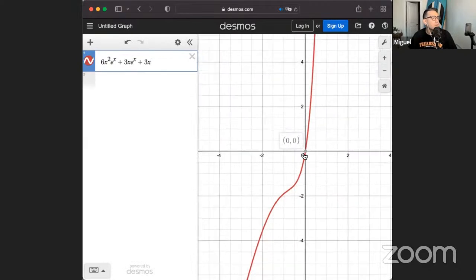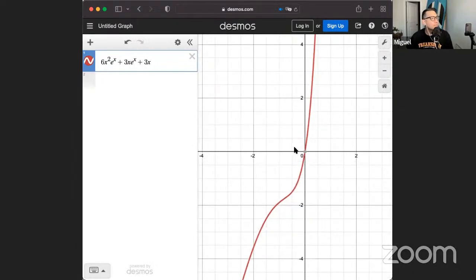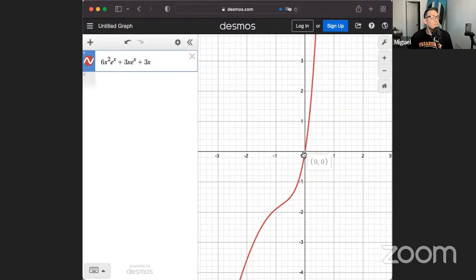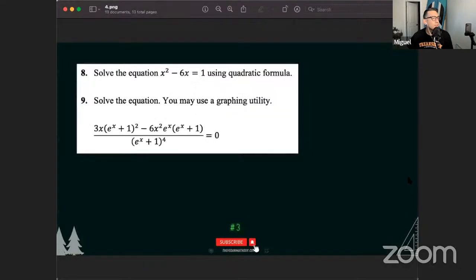Okay, so we graphed it. It looks like the only solution when this is set equal to 0 is going to be 0 itself. Kind of should have known that. You could just factor out an x from everything, but because they asked for a graphing calculator, you graph that and you find there's one solution and one solution only. So it looks like x is equal to 0. Okay, cool. That's how we use graphing utilities. Awesome. So it looks like everything had an x in common.